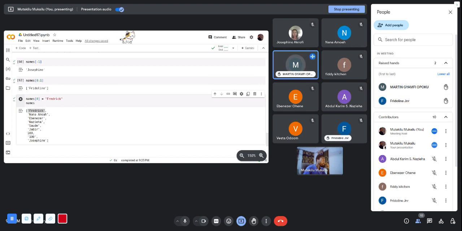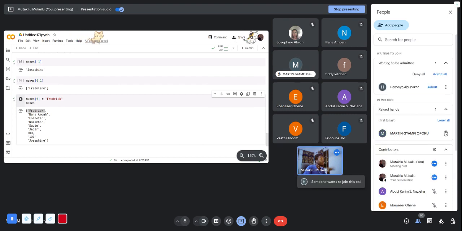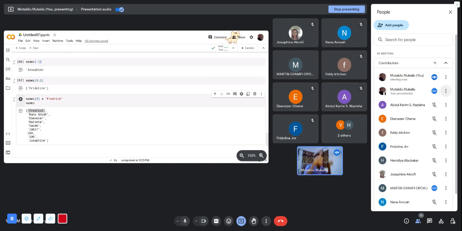The error was "tuple object has no attribute append." Tuple object. Tuple, right? So your problem is, when I was teaching, I said that we are actually dealing with a list, and to create a list, we use square brackets. When you go to the numbers, you see that instead of square brackets, you used parentheses. That is a tuple, and that is not a list, right? Go and check.